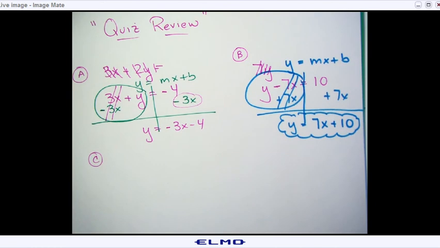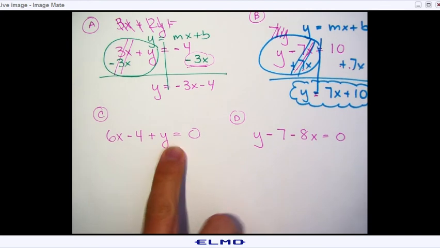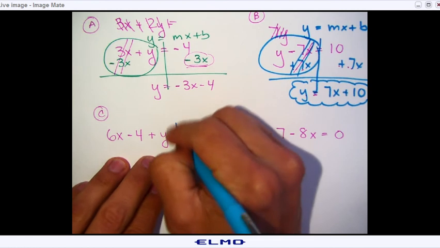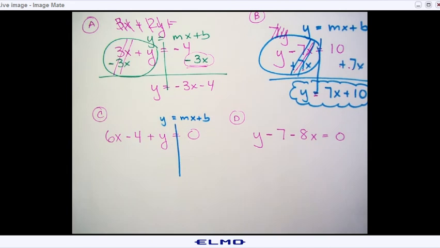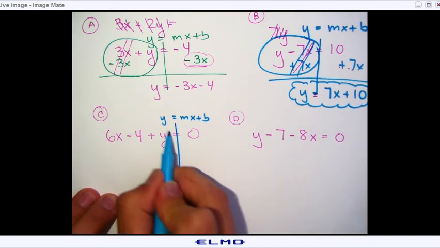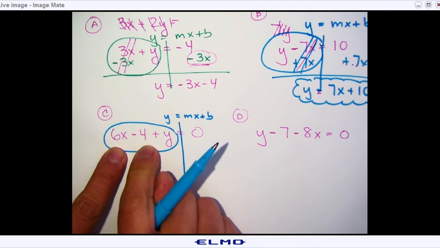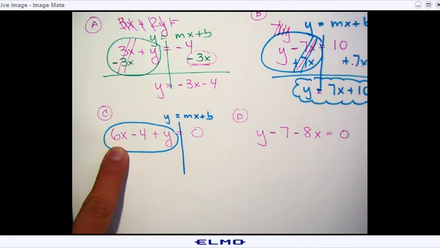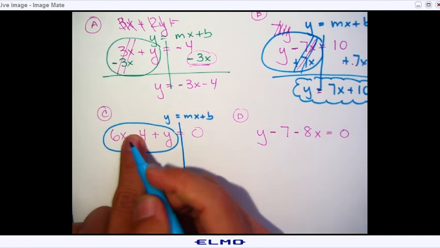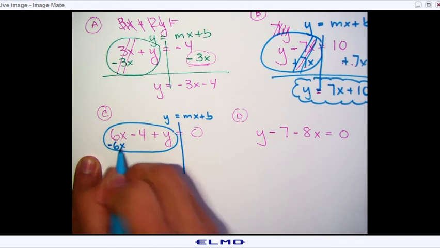All right. Then problem C. So far, so good. All right. Go ahead and write that down. Okay. So, you're going to have a couple of problems like this. All right. So, remember, what do we do? First things first. Write y equals mx plus b. All right. That's easy. All right. That's your first step. Now, where's your y? It's on the left side. Okay. So, now, mister, but there's 6x minus 4. Is that 2x? No. They're separate. Separate. Because one has an x, one doesn't. All right. So, now, you got to get rid of them. So, how do I get rid of them? Well, first do the 6x. How do I get rid of the 6x? Minus 6x. The opposite.